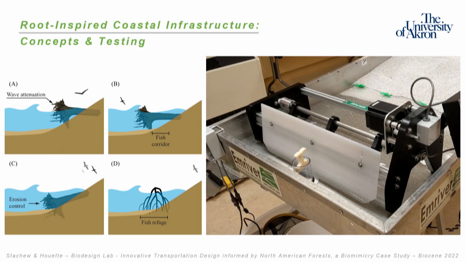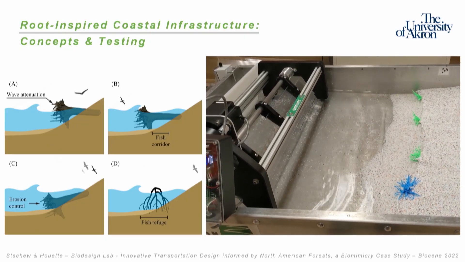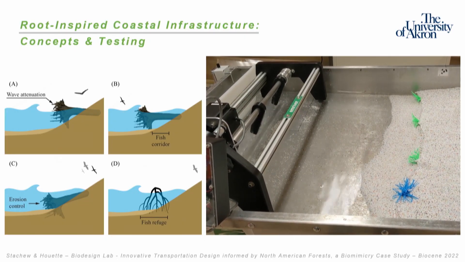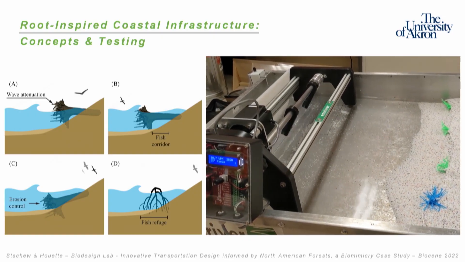I focus specifically on coastal infrastructure through a fellowship with Biohabitats, Cleveland Water Alliance, and Ohio Department of Natural Resources. This image on the left shows how you could place a modeled root system — something manufactured and placed in different configurations allowing for multiple functions. While primarily attenuating wave energy and preventing erosion, could you also have fish refuge or fish corridors depending on how it's placed or designed? This video shows how we take these concepts and traits and test them — a table-scale wave maker with 3D-printed roots and sediment, looking at sediment transport and water flow depending on how the roots are placed and what the roots look like.